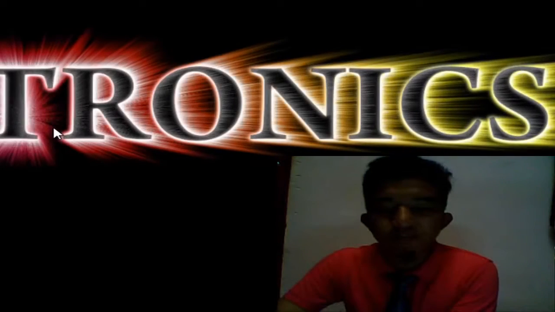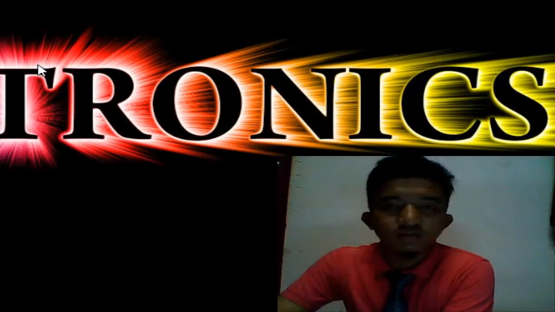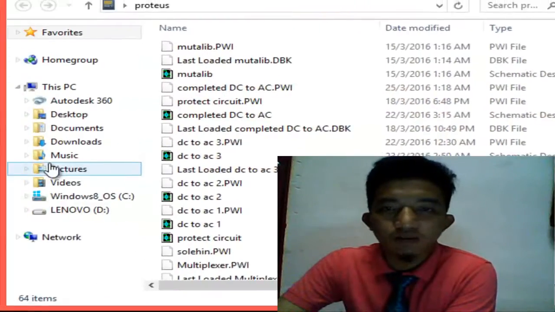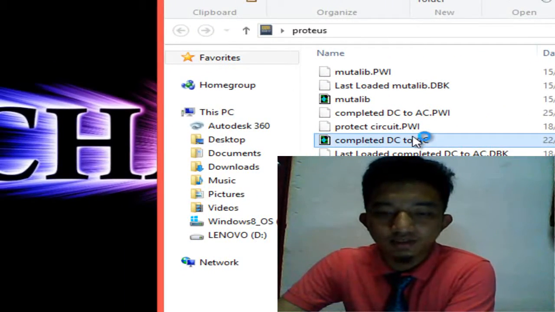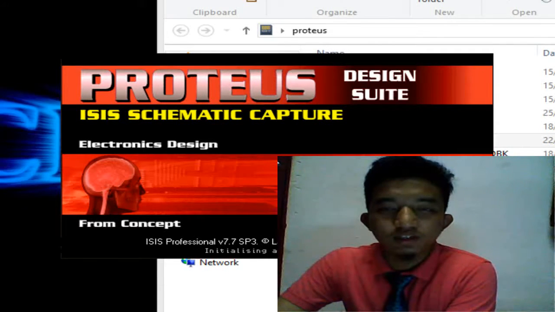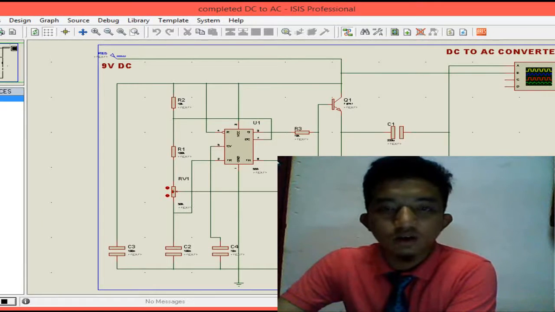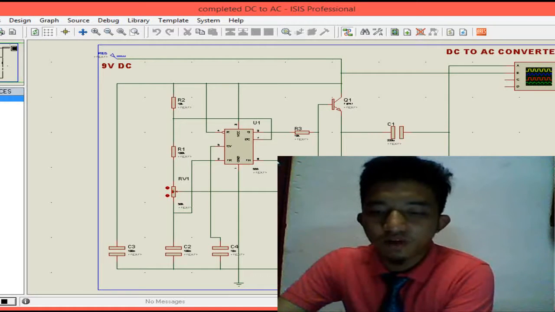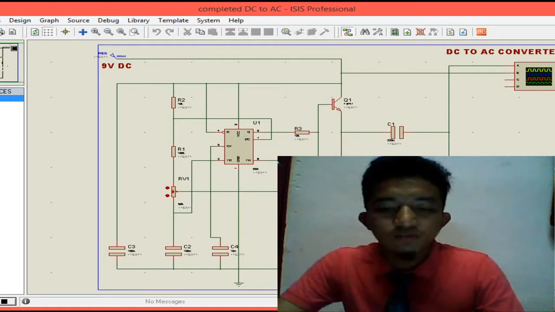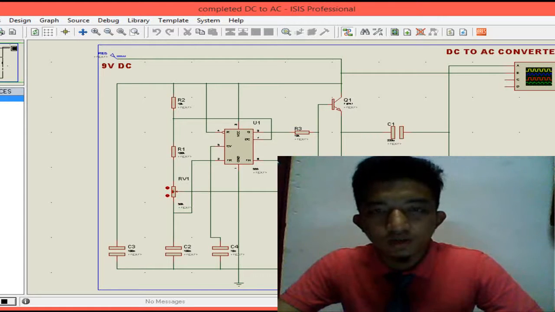For this project, I made a DC to AC converter using Proteus software. Now, I'm opening the project simulation in Proteus. This software is very easy to use for running or creating any project before assembling it in hardware. We can check whether the project works or not using the software.